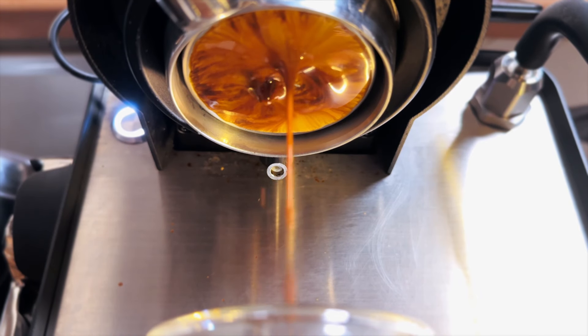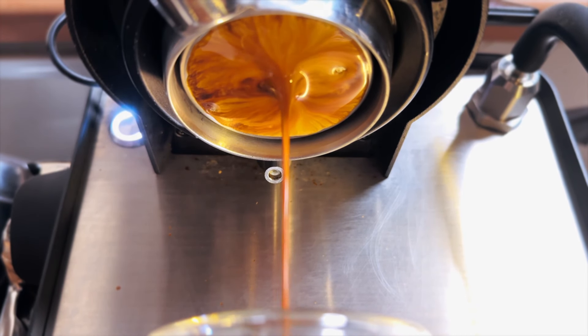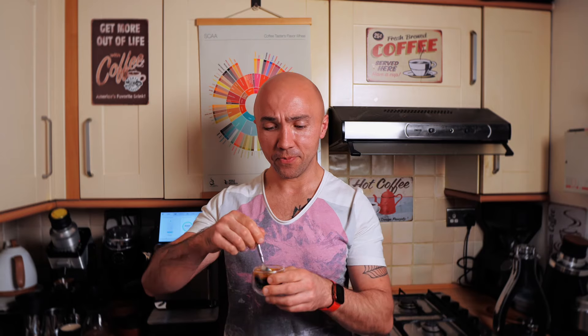Now we will be swapping to the Cast Lab Suite cast burrs. This one took me five attempts so I ended up on setting number 26 - never really happened before that I had to go to number 26. Cheers! Fruitiness is enhanced. In the first shot it was like a bitter chocolate sweetness and depth. Here there is also depth but there is that pleasant fruity sourness, not dominant but one of the main players. There is also some degree of clarity. Less bitterness, maybe a tad less body than the first shot but still a pleasant body.